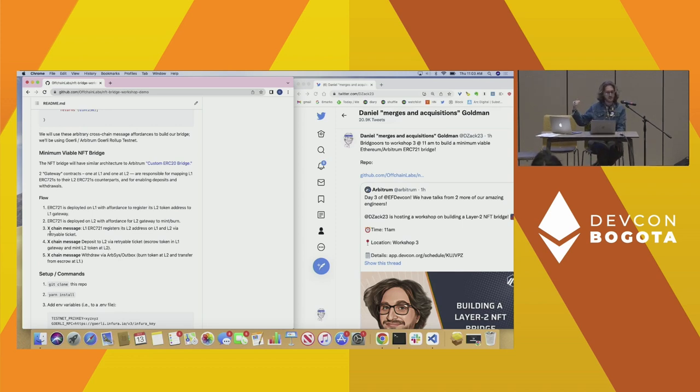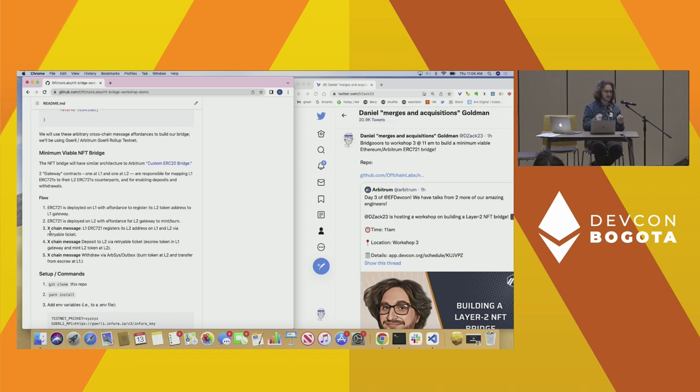So again, the flow is we have our token contracts deployed on layer 1 and layer 2. We'll see what affordances they need as we go. But there's kind of three cross-chain messages that are going to have to happen here. So one is the L1 token contract has to register itself to the gateway, which basically just means it opts in to what its corresponding L2 token address will be. We'll store a mapping on the L1 side and the L2 side that maps L1 token to L2 token. So that's this registration. So it needs to be able to make that call. And that'll be a cross-chain message, so both layers know what token maps to where. We need to be able to deposit.